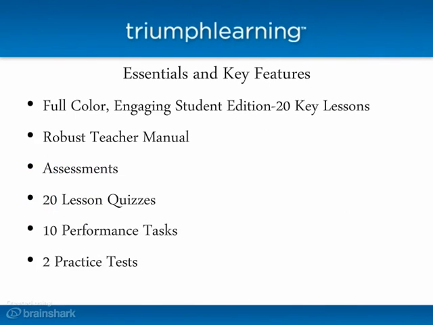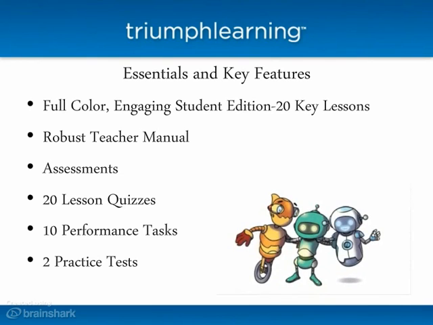The key features of Support Coach Math include a full-color student edition, 20 lessons in all, a robust teacher manual with detailed instructions and reduced annotated student edition pages, a separate assessment booklet with lesson quizzes, 2 performance tasks for each of the 5 domains, and 2 practice tests. Also, there are colorful avatars that act as coaches for the students that are strategically placed throughout their student edition.